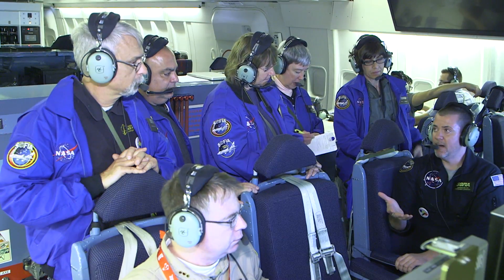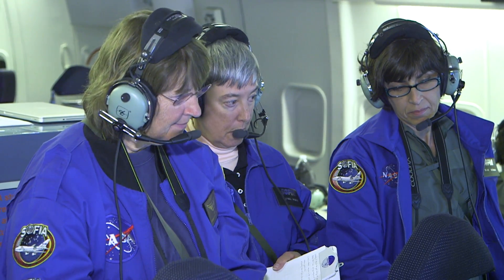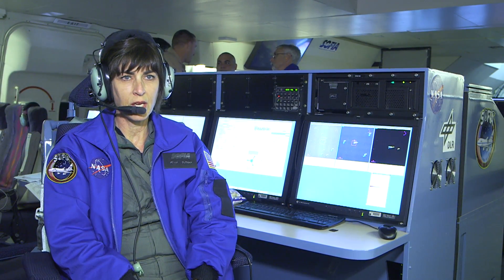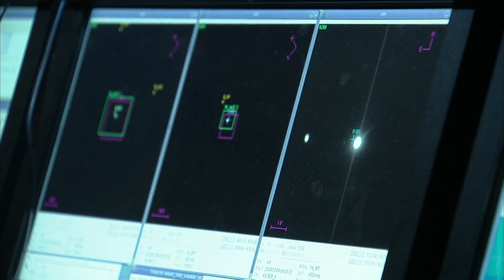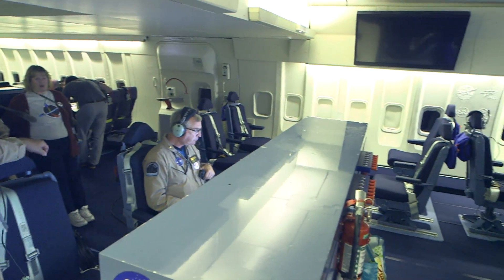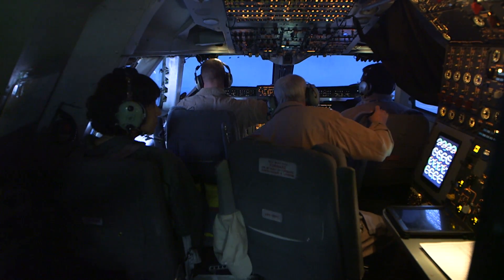I can see so many different ways to take this back into the classroom. Part of our job as teachers is to take science from scientists and translate it so the general public can understand it. My role, in addition to regular classroom visits, is developing planetarium lessons. Using SOFIA, you can see the central regions even if it's red. Specific content connections I can make include learning about stellar life cycles with new stars forming in regions within space, but also just the careers on board — the different educational backgrounds, the different jobs they can have. They don't all have to be astronomers to have a part in this program and an exciting career in which they're learning all the time.